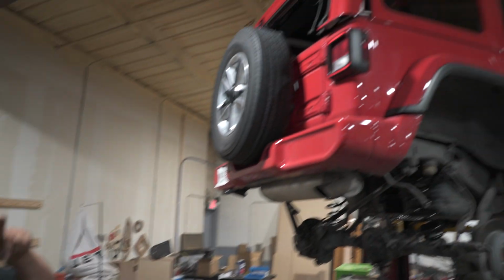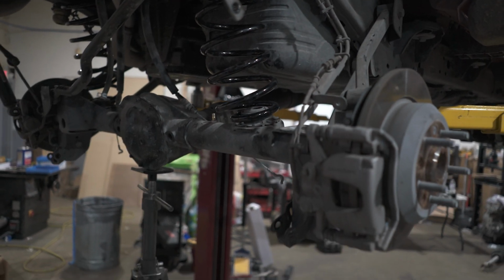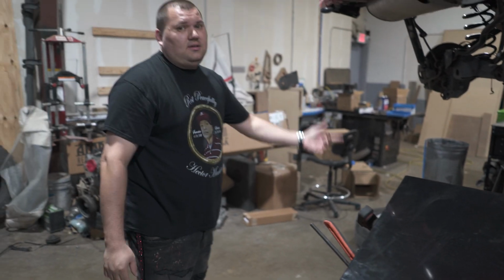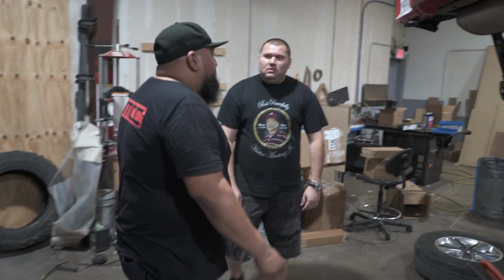Yeah, that's the old top. So we got the new top. Everything's all painted up. And we're doing a 5-inch Fabtech lift kit on it. But there was a little problem today, huh? Actually, no. Everything's good.